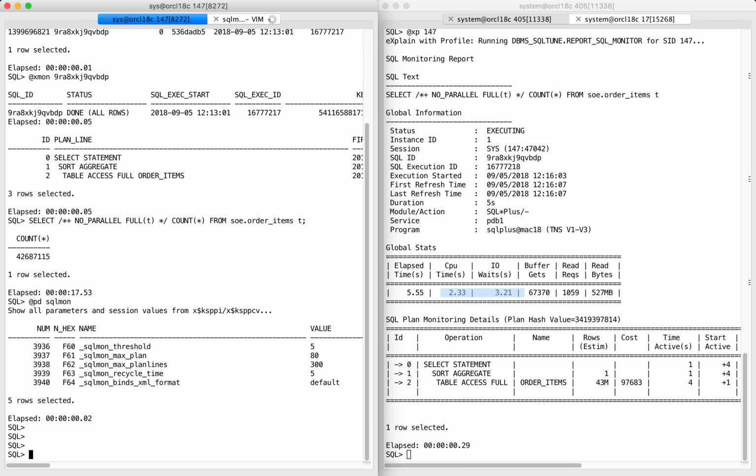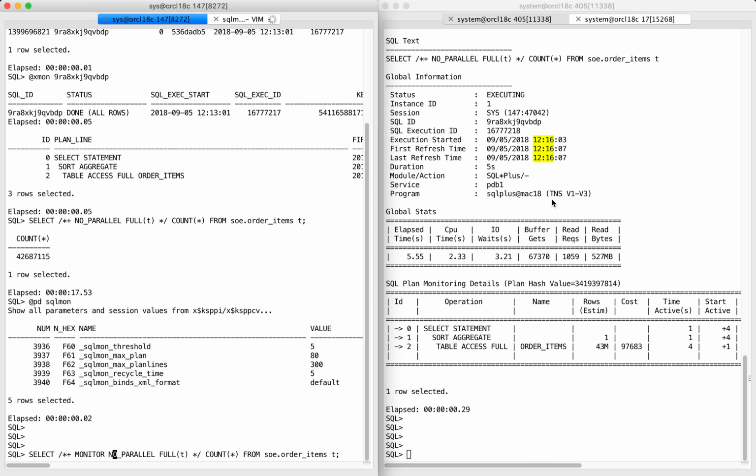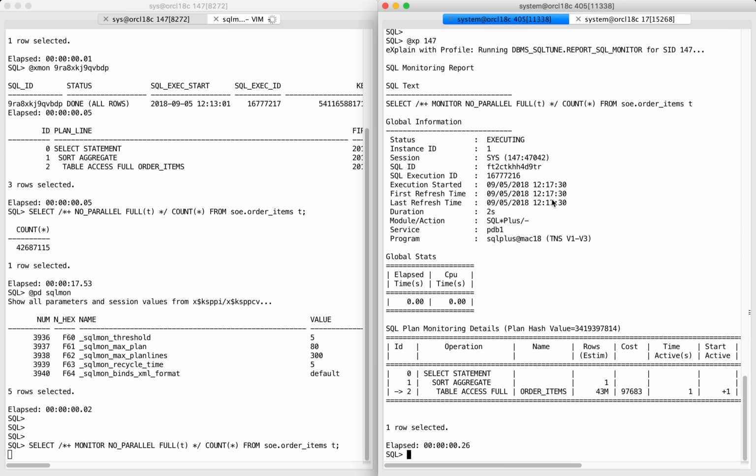Obviously the way you can force monitoring is you just add a monitor hint into a query, right? So if I highlight 12:16 now, I add monitor, right? I ran the query, I ran this monitoring command immediately, and immediately monitoring had kicked in.